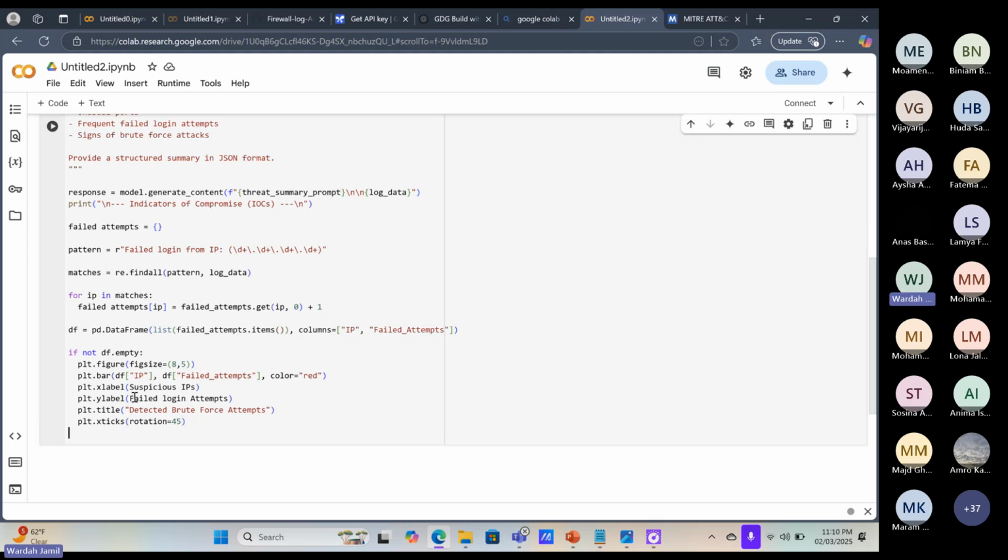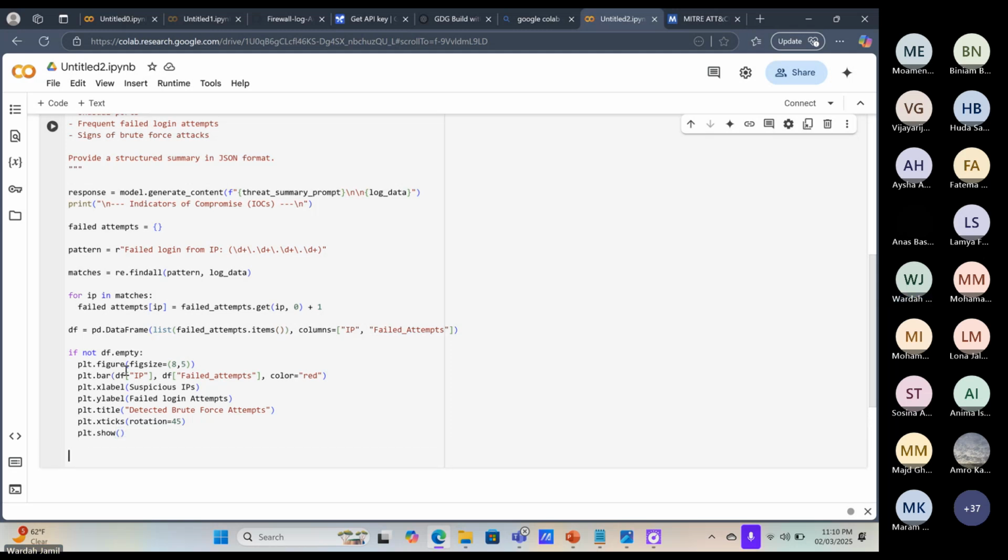Okay, now to finalize it, to show the graph basically. All right, so this is the design process, whatever formatting we want, right?